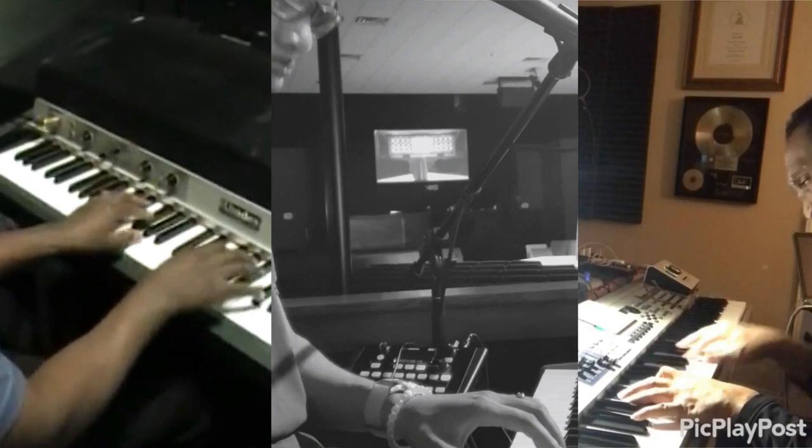He can more or less color around the track. You have to remember the context determines how each musician would play this song, including the instrument they're playing — EP versus piano. Change the instrument, change the context. All of these guys would sound different. We're examining this as they've recorded in this specific instance.